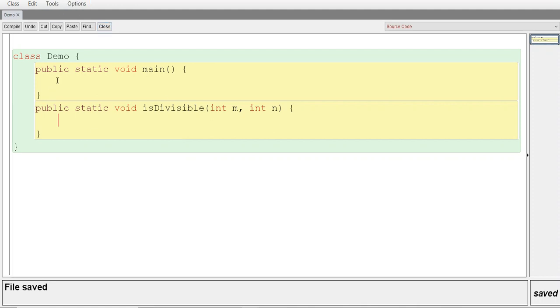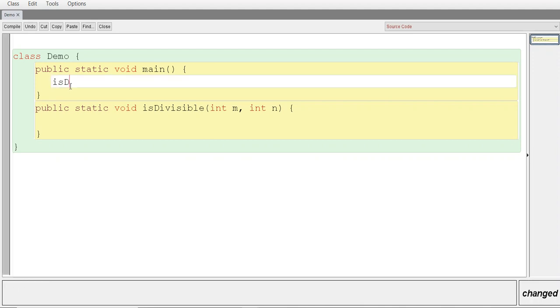how are we going to call this? First of all, we are going to call is divisible, and we'll write down 16 comma 6 like this. So that means the function, what the main function is going to call, it is going to call a function called is divisible, and it is going to pass two arguments, that is 16 and 6. Please remember 16 and 6 are basically the call. This is basically a call with actual arguments.